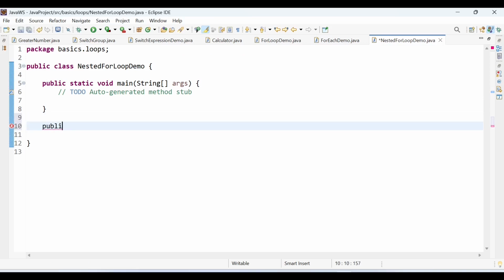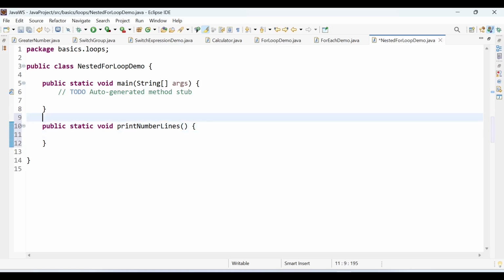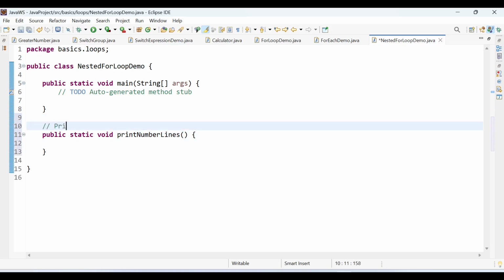And let's create it as a separate static void, printNumberLines. Let's print 1 to 10 five times. That's what it will do.